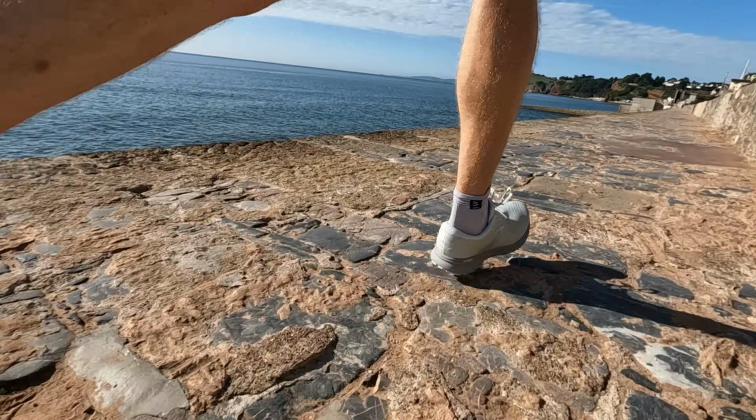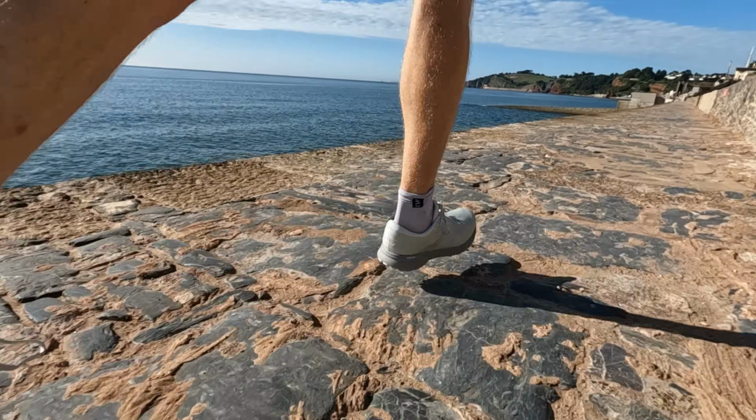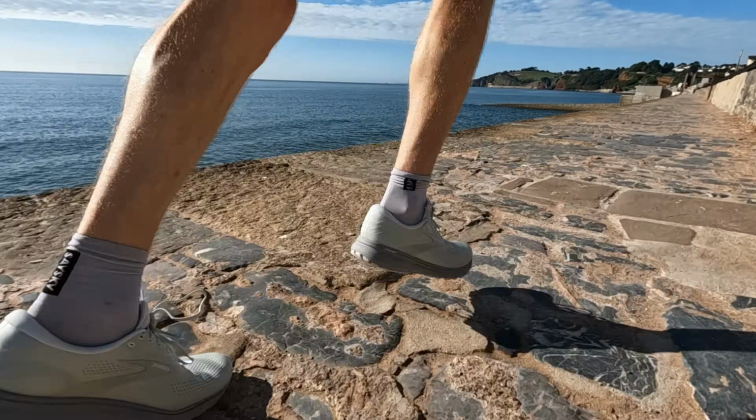Again, it's that perfect density for me in terms of it's not too soft, but it doesn't have a lot of responsiveness. It doesn't give a lot back. You are kind of planting, and it doesn't give you a lot back. I think we'll just leave it there. But 367 grams, if you're looking for a shoe of that sort of weight, you're very much looking at a ploddy type of shoe, Zone 1 only.